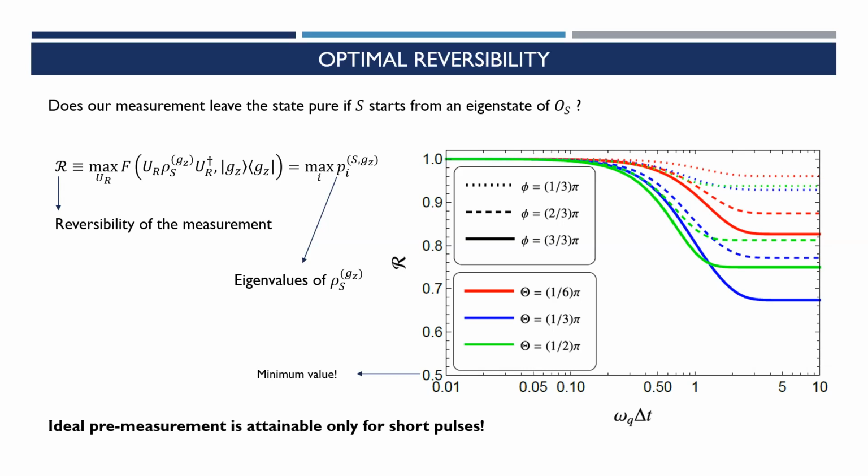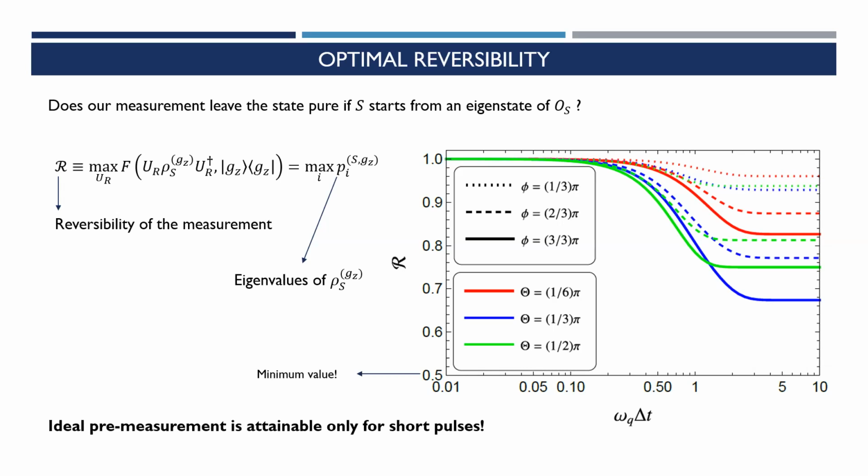And it works as follows. We say, this is the initial state, this is the final state of the system, so of the qubit, and then you can use any unitary to bring this state back the closest possible to the original one. So why did we add this thing of the unitaries? Because, for example, if you start from the ground state, you do your measurement and it goes to the excited state, and you know that when you measure G, you made the flip, it's easy to apply another unitary to just flip the qubit back again. So I would count that as a repeatable measurement in practice. And therefore we define this thing called the reversibility of the measurement.